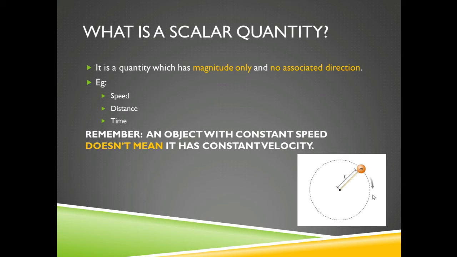But in circular motion for instance, the object M around this circle might be travelling at a constant speed. However, its velocity is changing constantly. And for this, you can't say that it has constant velocity because the direction is changing. And that's the reason why this sentence is very important. So we'll move on to the next slide.